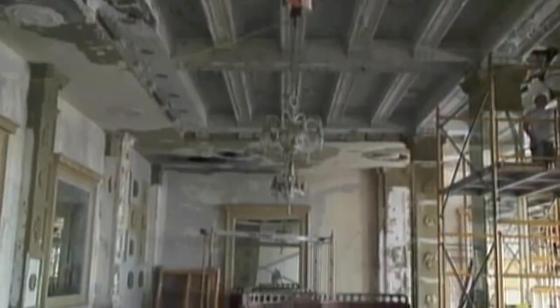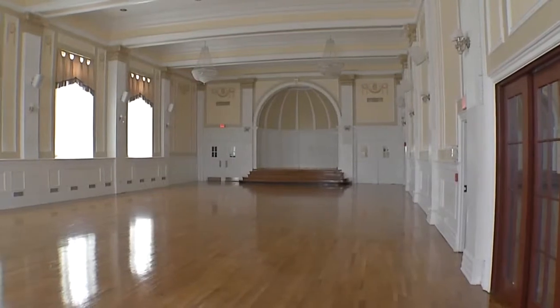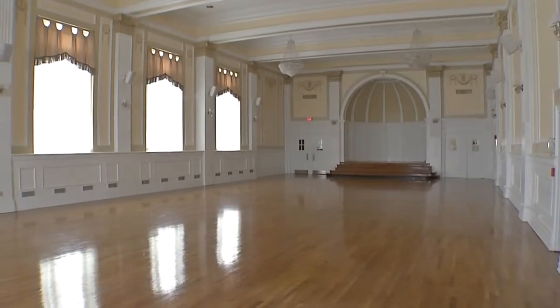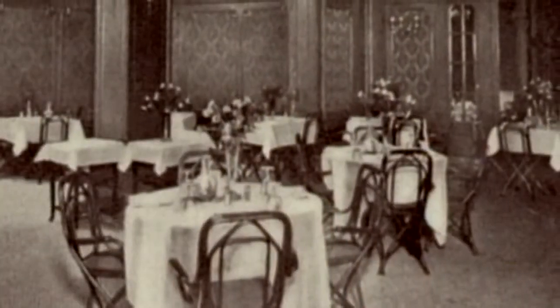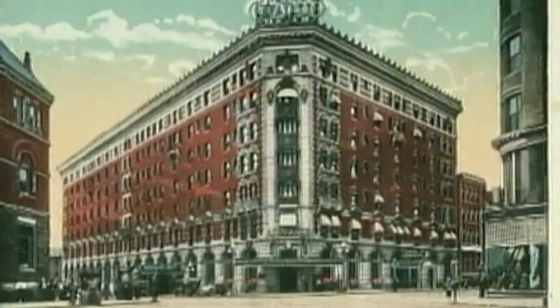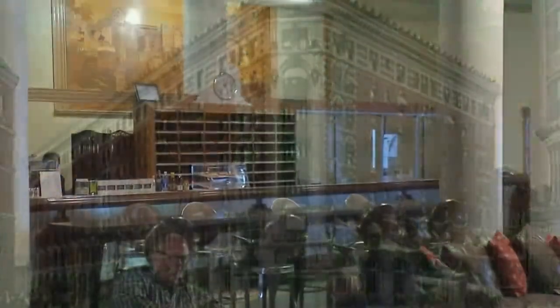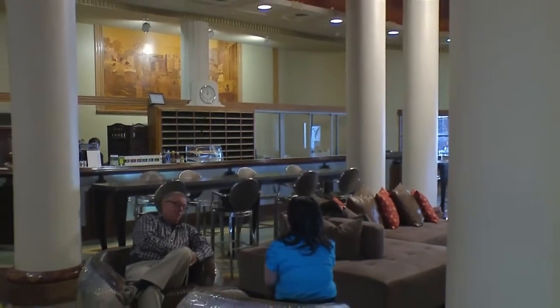What people have to remember is this hotel really was an inch away from the wrecking ball. This could have very easily just been demolished, but it's saved, and it's going to be here probably for another 100, 200 years. This building has such history and is so connected to so much history in Buffalo. Stop someone on the street, and if they're older, they probably had their wedding reception here at the Hotel Lafayette. Stop somebody else, they probably came here for a conference. Or stop somebody else, and they probably were a regular at the Lafayette taproom. This place has a rich history that served Buffalo, and now it's serving a whole new generation of people who will make history here.